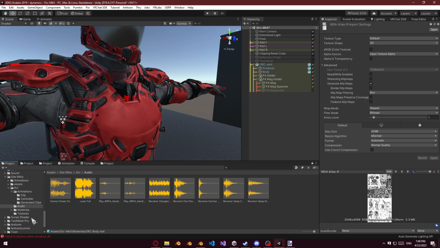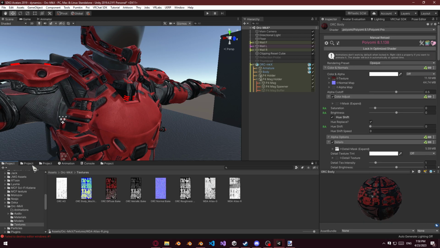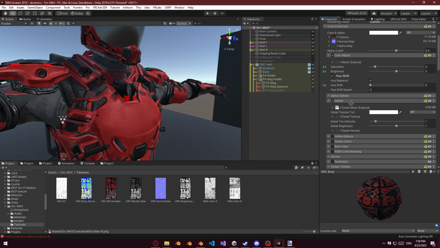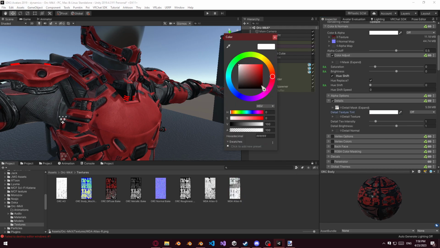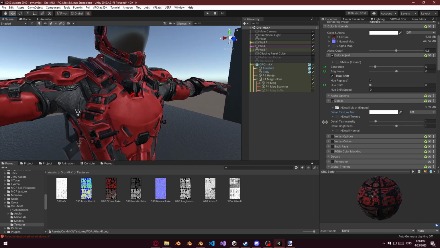If I bring this back, reselect this... where was I? I named it Orc-MkX. Materials, body, swap those two. Atlas R as the detail mask. Detail texture tint. Oh yeah, there we go.